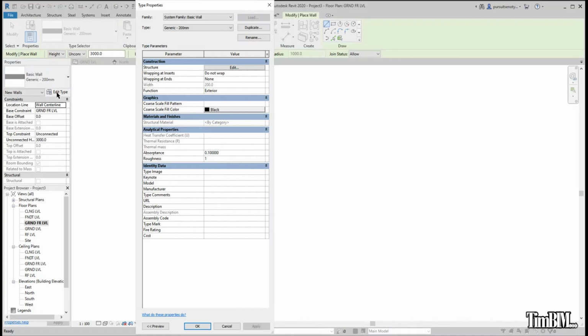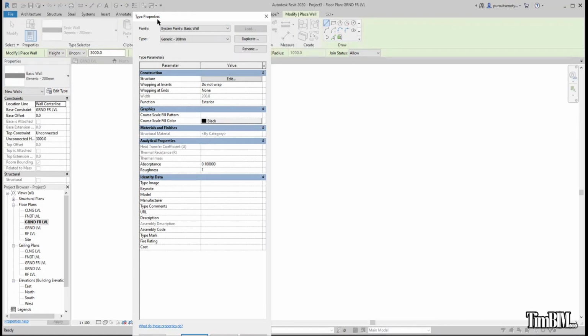You click on the edit, then the Properties browser will pop up here. This is the property of whatever you pick, either walls or windows, doors. But if you want to edit it, you click here, then it will bring you to the edit tab over here. This is where you have the right to edit whatever you want.